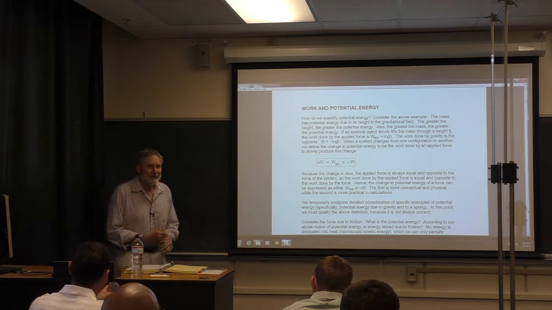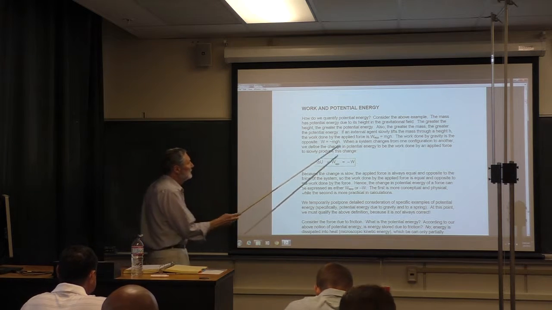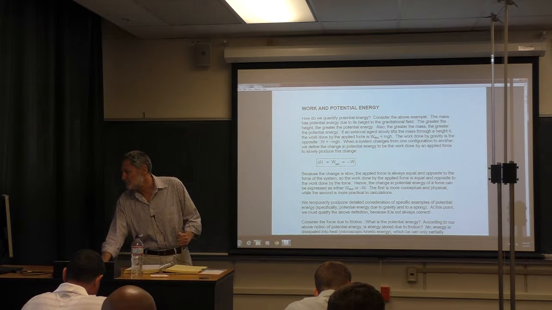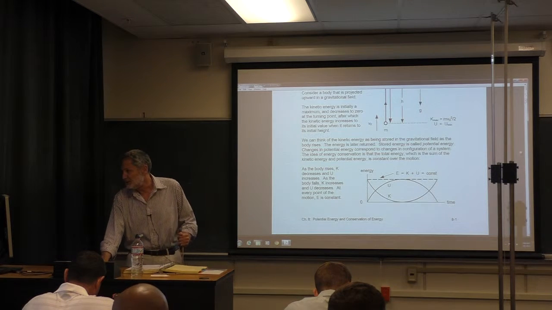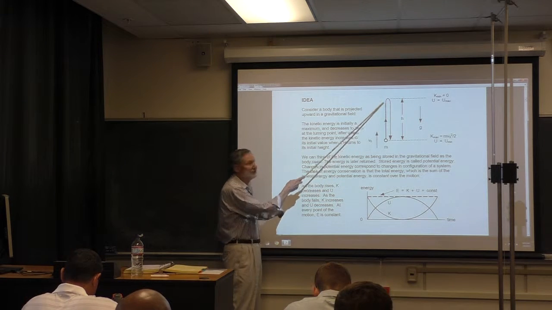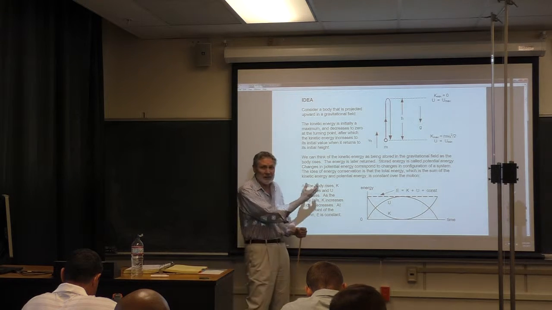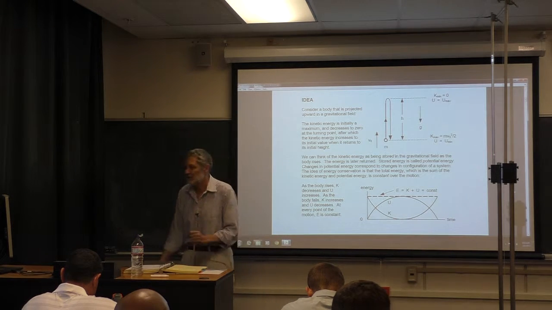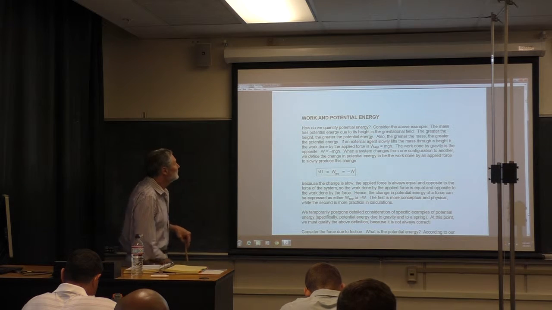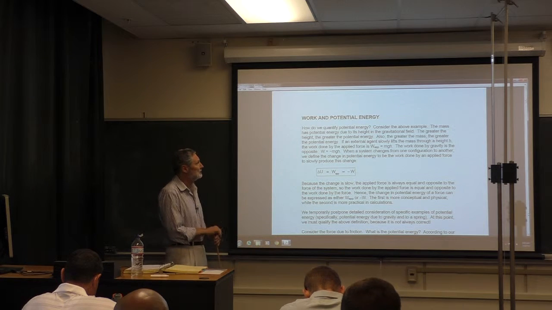So we need a formula. We've got to quantify potential energy. How do we do that? Well, think of this previous example. The mass has potential energy due to the fact that it's in this gravitational field. And the higher it is, the more gravitational potential energy there is. We can get energy out of that and put it into kinetic energy. It also depends upon the mass, incidentally. The greater the mass, the greater the potential energy.